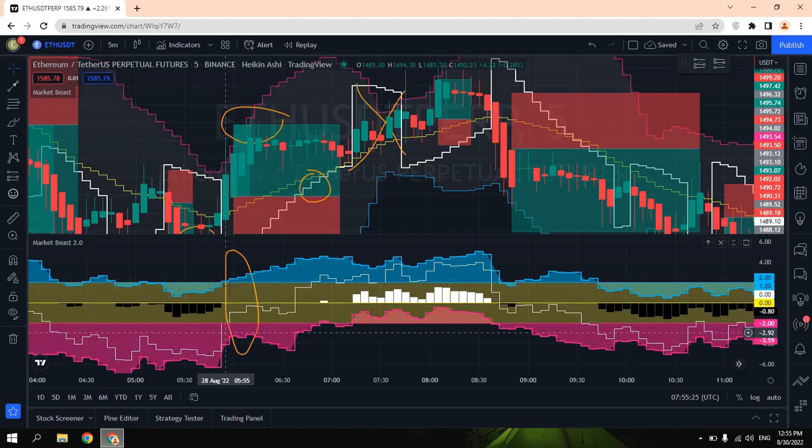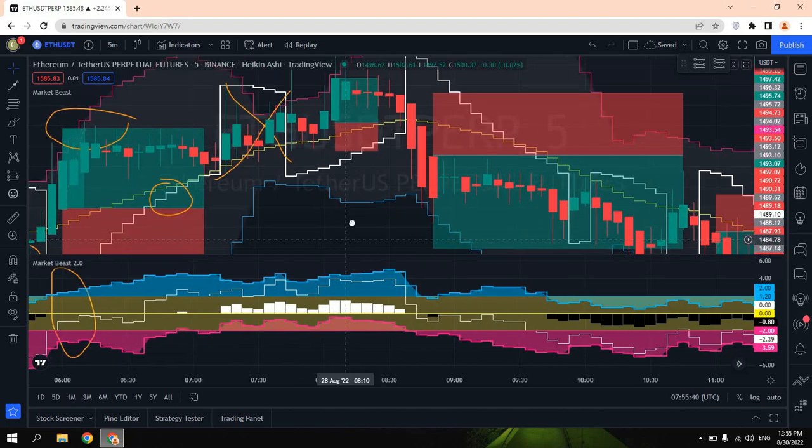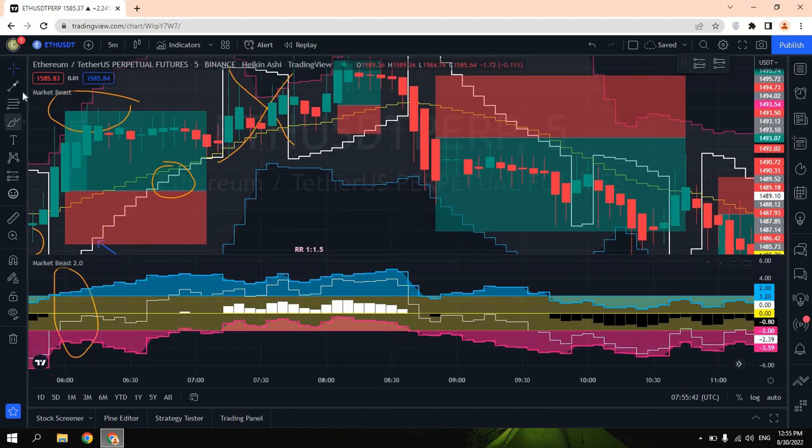This was our not confirmed entry, by the way. Why? Because our confirmed entry will be this area. This is our ideal condition in which we will have more chances to win the trade. Look at this area now. Can you guys see this area? How perfect this area is.